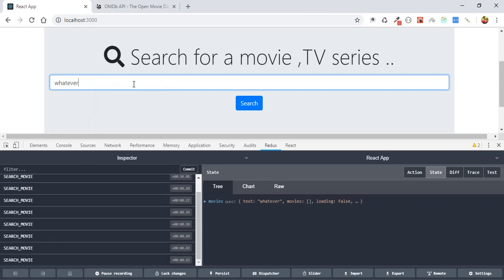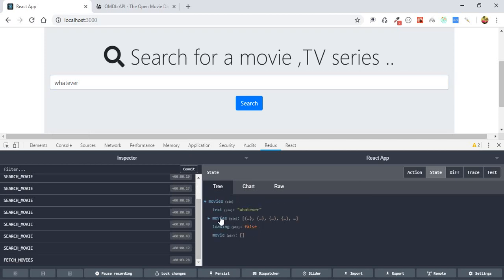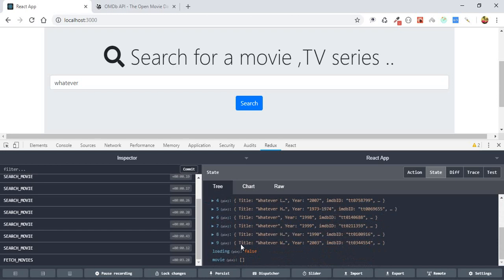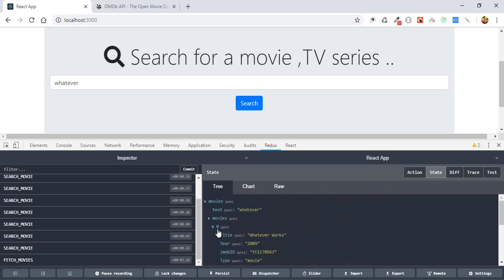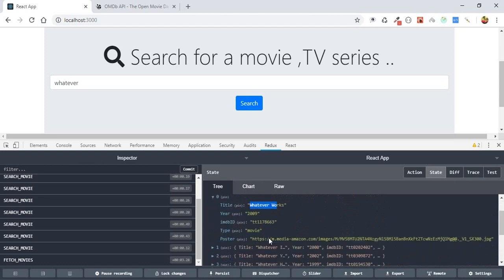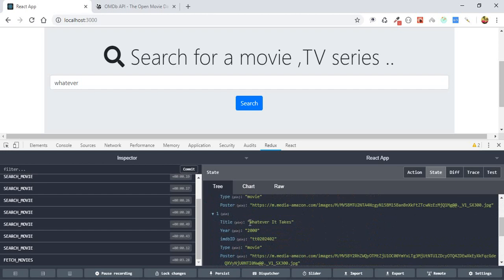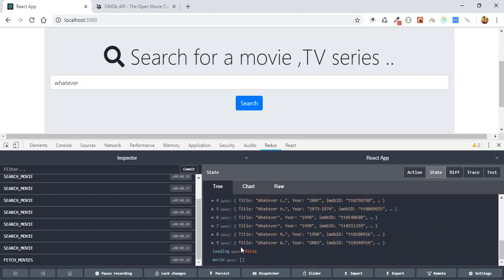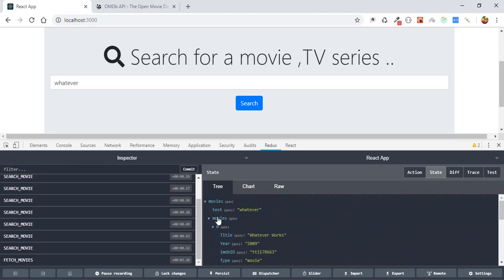Okay, let's hit enter, and here's the response. We have those results and an object with the name of the movie. All those are movies coming from our API. So that's perfect. Our action is working, and we successfully set the state into the response.